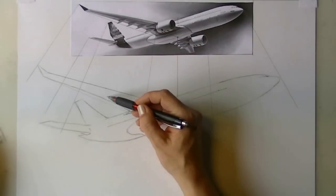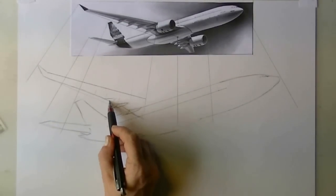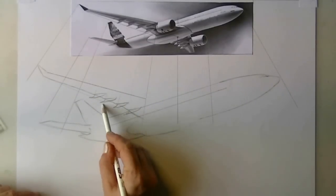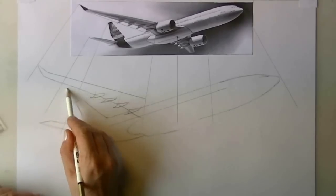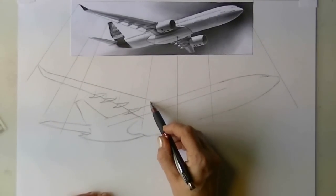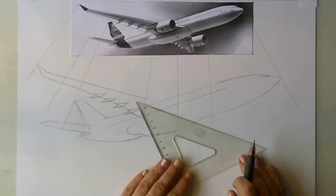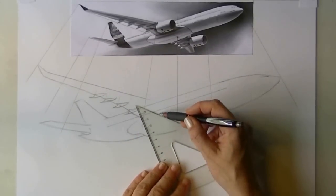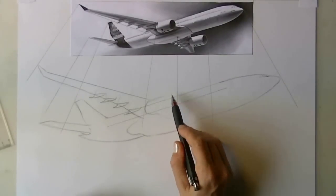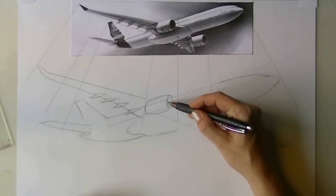Then I put in the 4 little underwings. I'm not sure how they are called. I call them underwings. Maybe if you know how they are called, please let me know in the comments below. This is also an important line. It's the line between the 2 thrusters, the motors of the plane. So I put this in to decide where the motors will be. They're kind of like barrels.